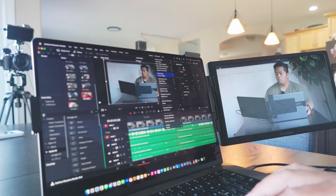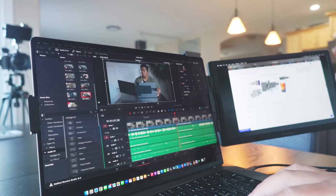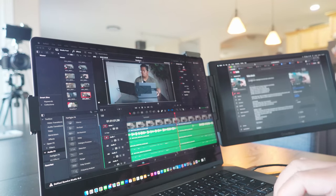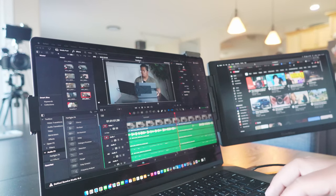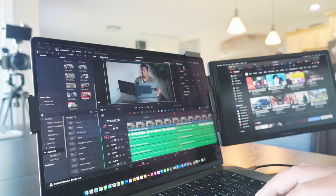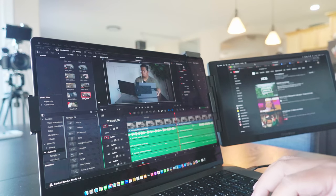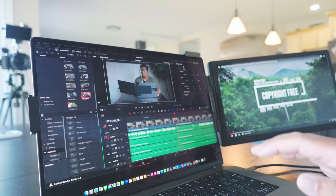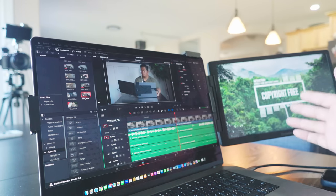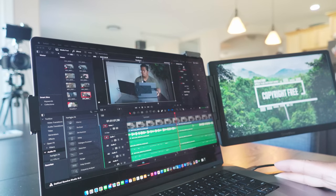Another option is if you want to use this as a browsing area, as you could see here, be able to see your YouTube here, check some email, watch some content right here. For example, let's do some non-copyright music. There we go. Be able to full screen that right there without any problems at all. Now you can have music, watch videos here, podcasts or whatever, and use this for editing as well.